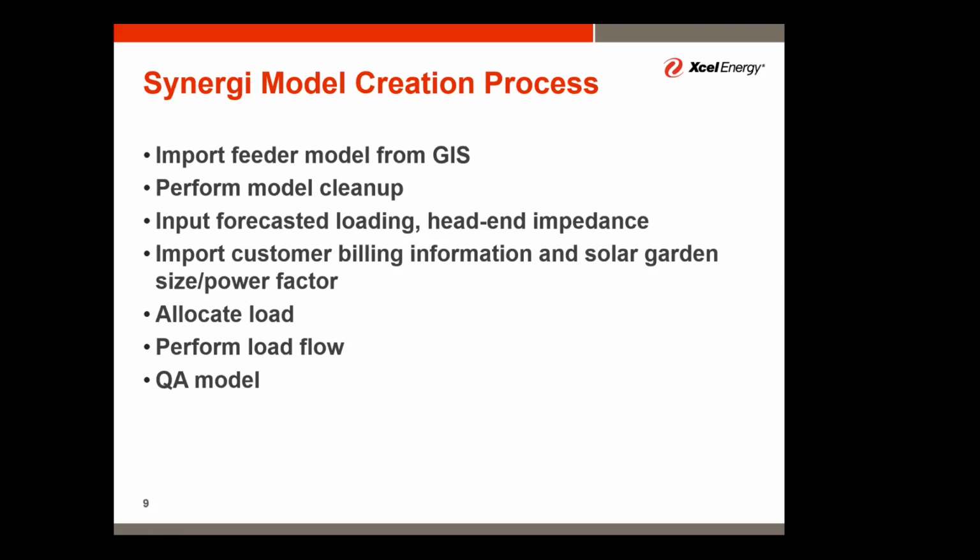Once all the inputs have been made into the model and the model is verified as clean and accurate, load is allocated across the feeder. Finally, a load flow is performed to determine voltages and amps across each section. This highlights any potential further areas that need inspection or quality assurance checks.